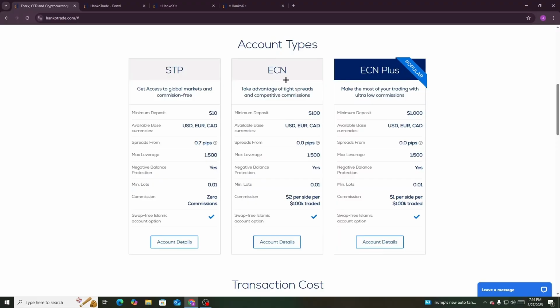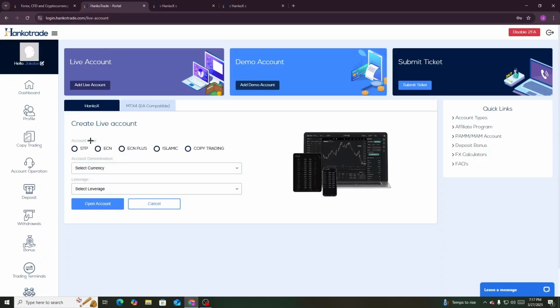With the ECN, this is highly preferred for beginners and just in general. I highly recommend ECN. Minimum lot 0.01, max leverage 1 to 5, spreads from 0.0 pips, which is great. We come over here back to creating the live account.